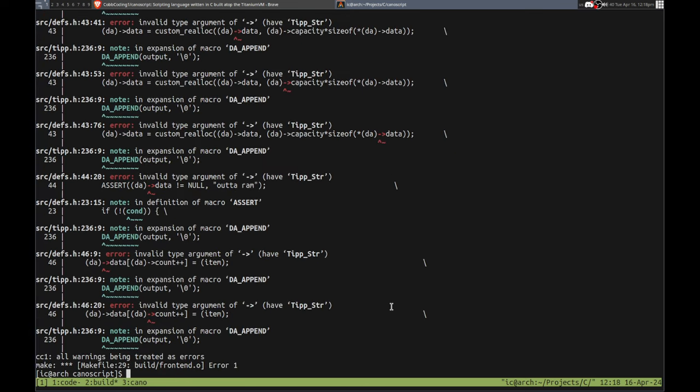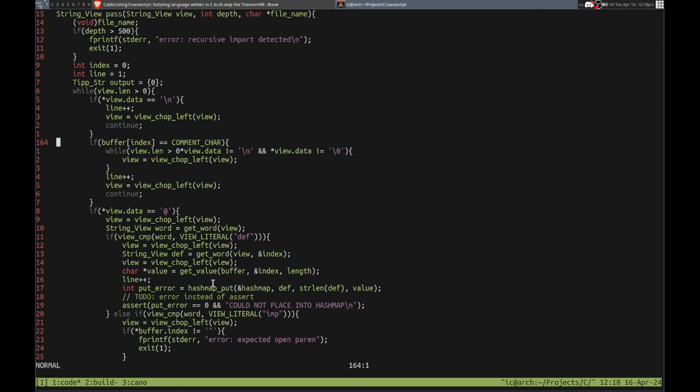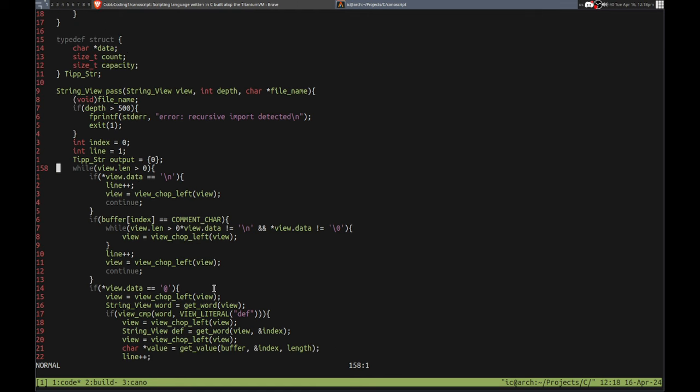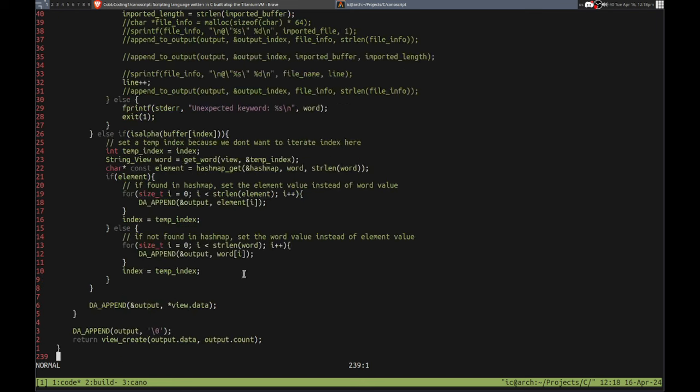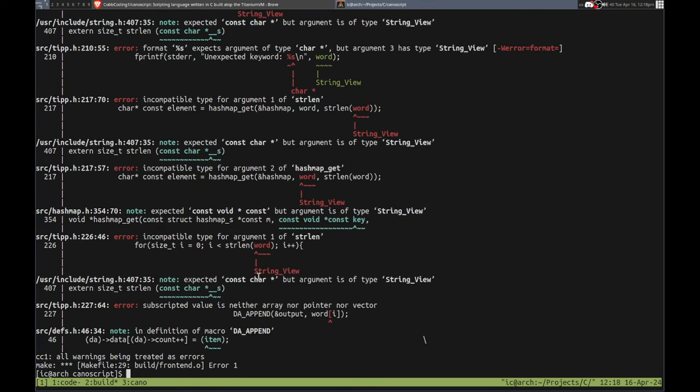Let's look at that. Okay, so it doesn't like that. Register, it doesn't want that. Why does it not like that? Hang on. Am I being stupid? Oh, here as well. Item.